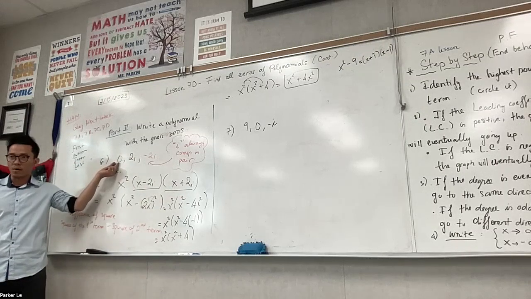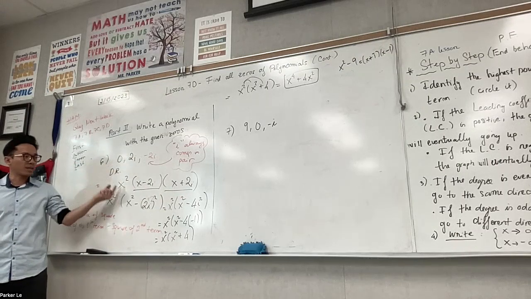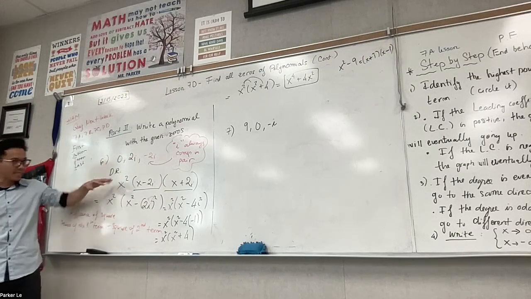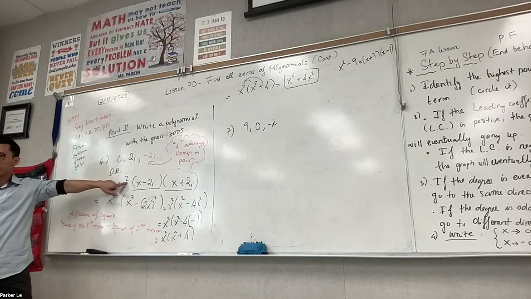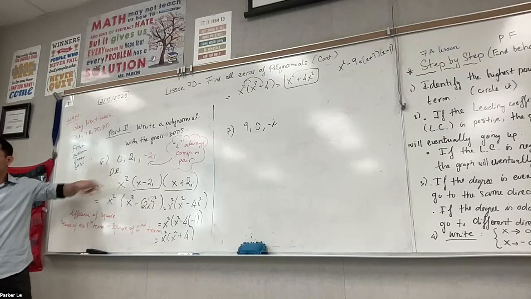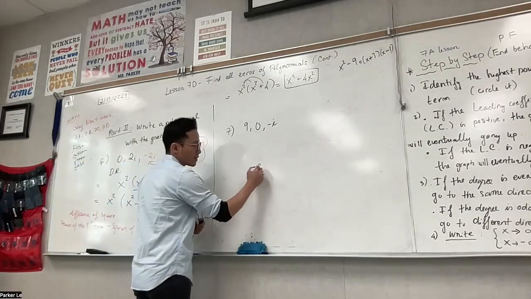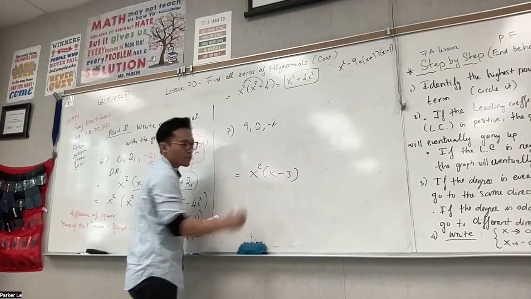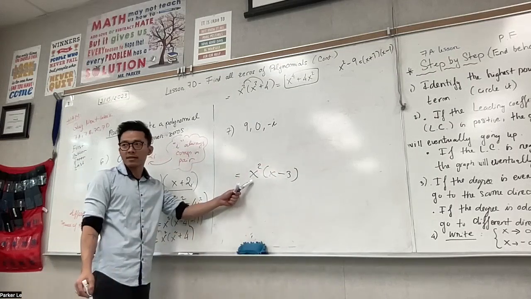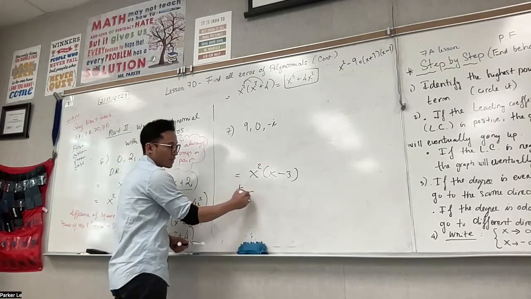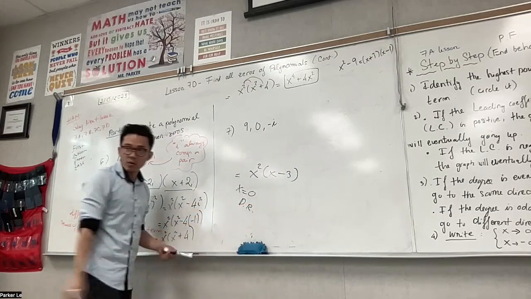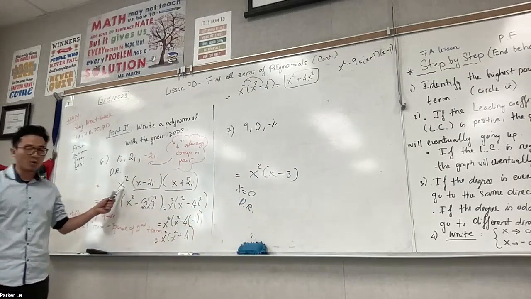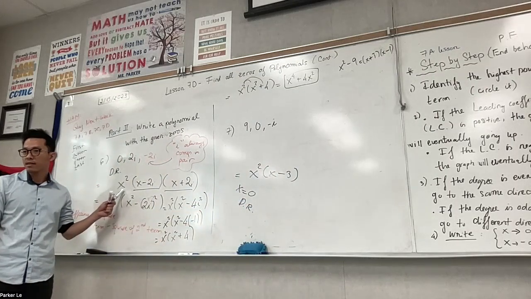The first one is 0. Is 0 the solution? Then I know this is going to be x. But in this case they say that 0 is a double root. So that's why I have square. The double root is why you have square. For example, if you have something like this, what is the solution of x squared? x equal to 0. Is it a square? What does it mean? Double root, right? So now you go backward. If you know 0 is a double root, you rewrite it x squared. Does it make sense? Yes.